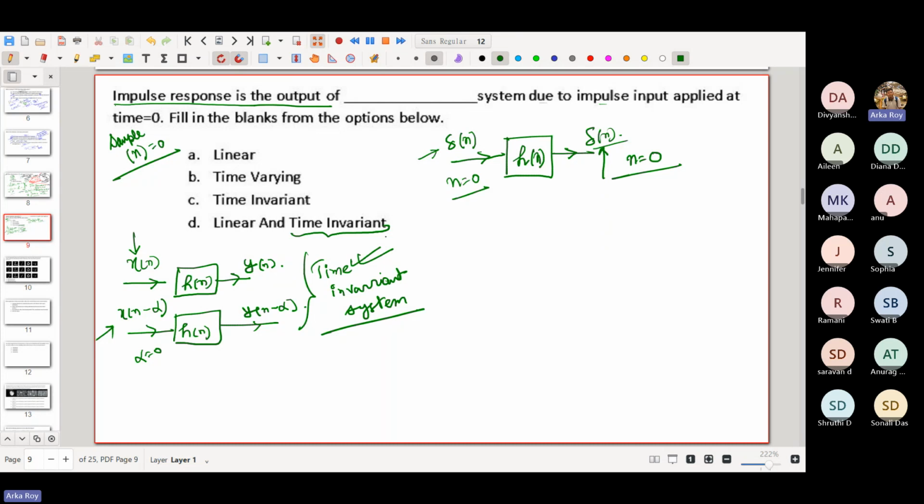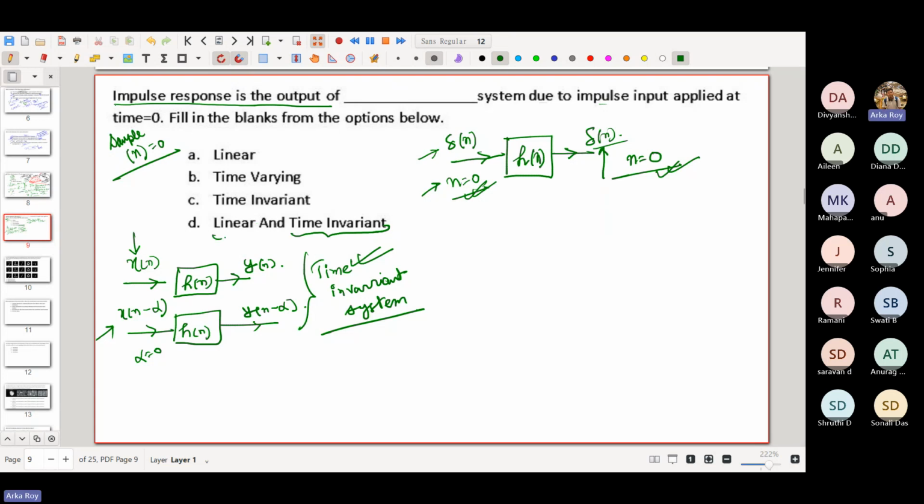So that is why time invariancy, because you give an input which is starting from n equals 0. If your system was not a time invariant system, or was a time varying system, your output might be shifted by a leading phase or a lagging phase. However, you get the output which is also starting from n equals 0, where the input was also starting from n equals 0. So therefore you can see that the system is a time invariant system.